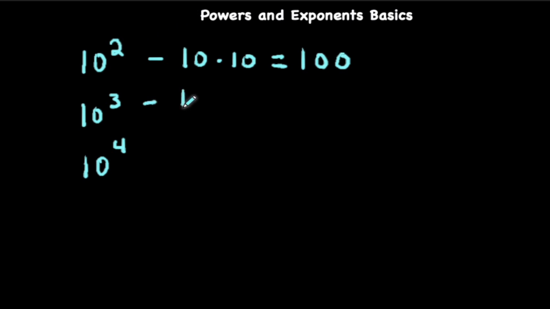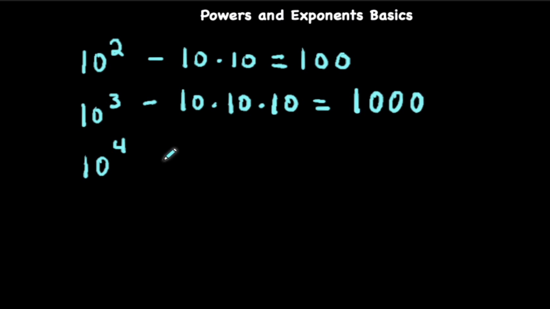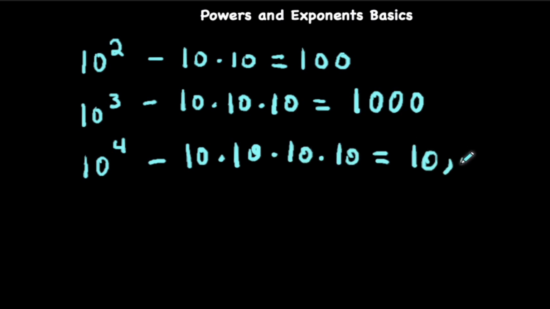So the same thing with 10 cubed, 10 times 10 times 10, which is the same as saying 1,000, and then 10 to the fourth power, which is 10 times 10 times 10 times 10, which is equal to 10,000. So just look at the number of zeros and you'll know. You don't even have to expand all of this out as long as you understand what's going on. All right, so let's go ahead and move on.